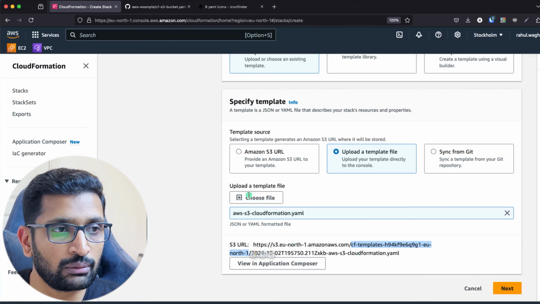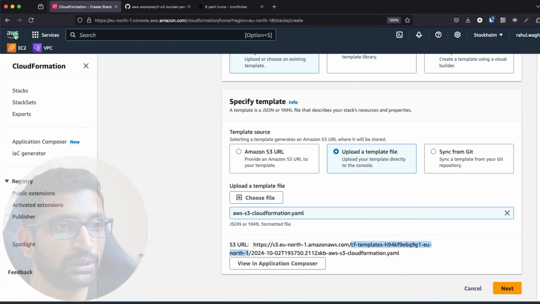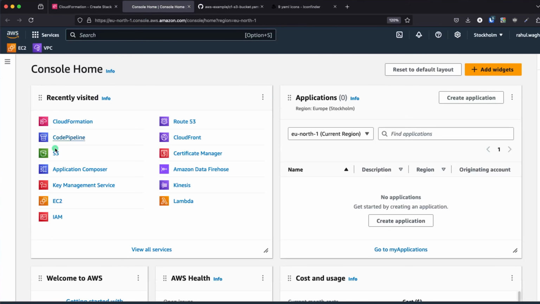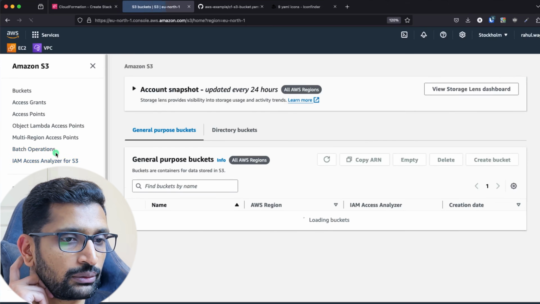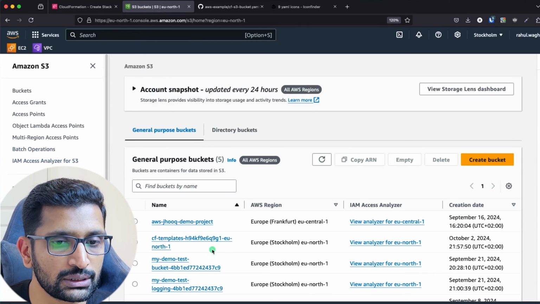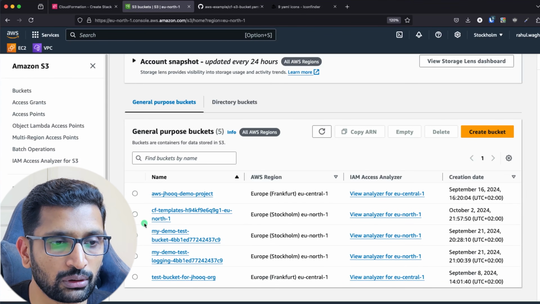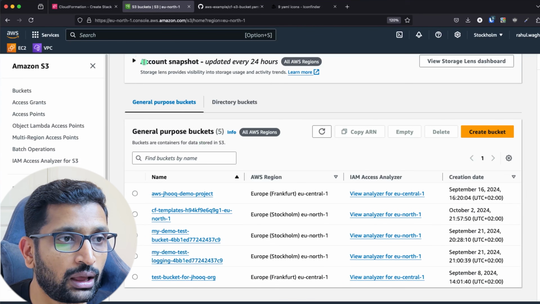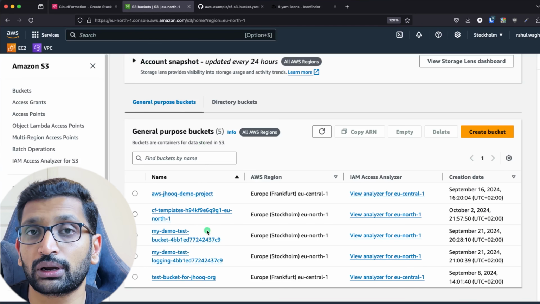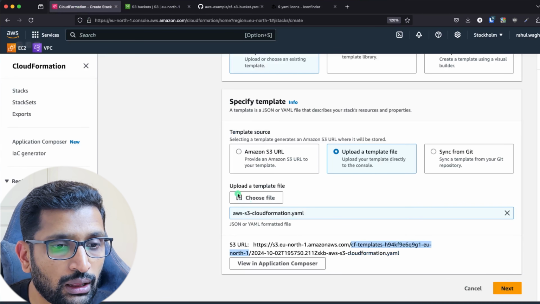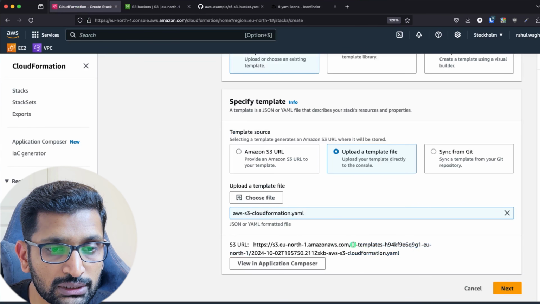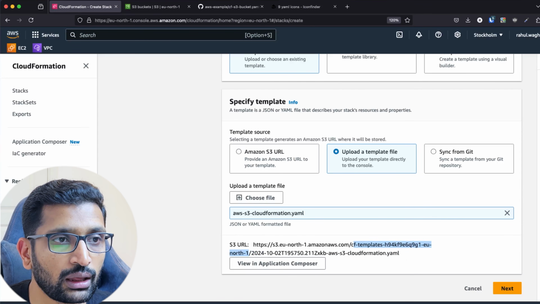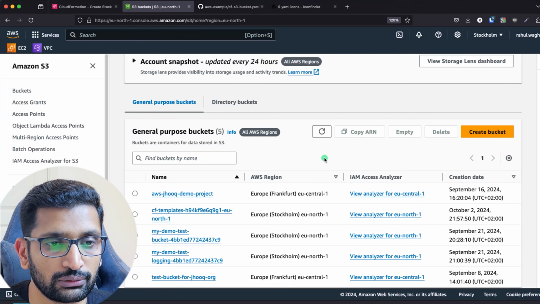Before clicking over here, I would like to show you S3 also, so go to the S3 section over here. And here you can see there are a few older buckets which I have created in the past, and here we are gonna see our new bucket as well. All right, let me see if I can copy this name from here and go over here and try to find that one.